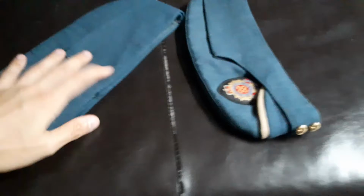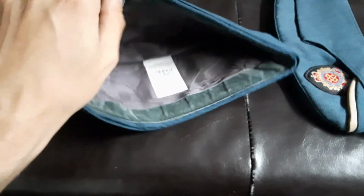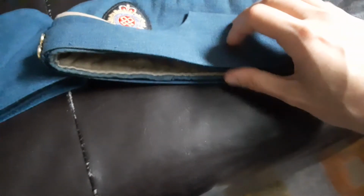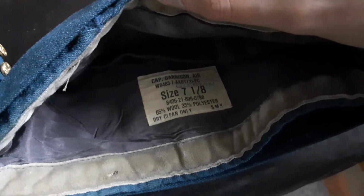Next two items are exactly the same, so I'm going to pair them together. These are Canadian modern Air Force garrison caps, with the names of the soldiers in them. You know, they're nice, very nice. I picked these up at a surplus store and enjoyed them. So yeah.